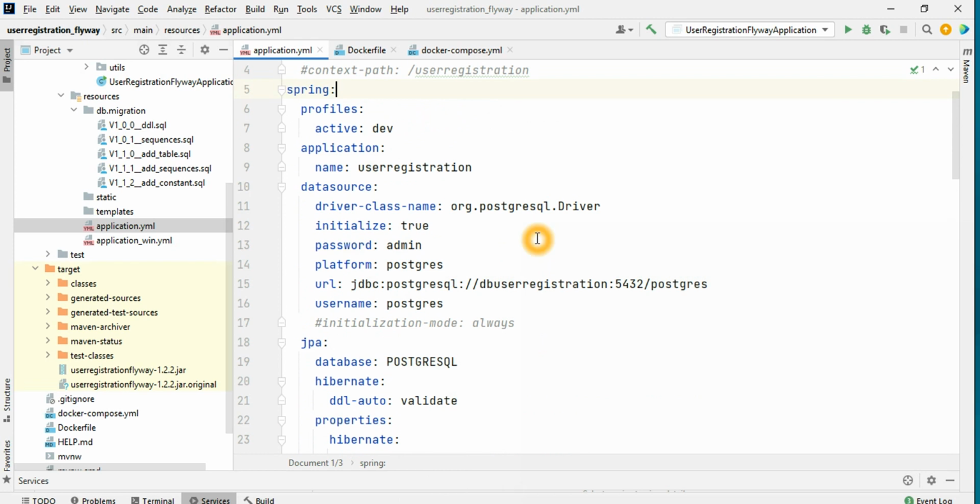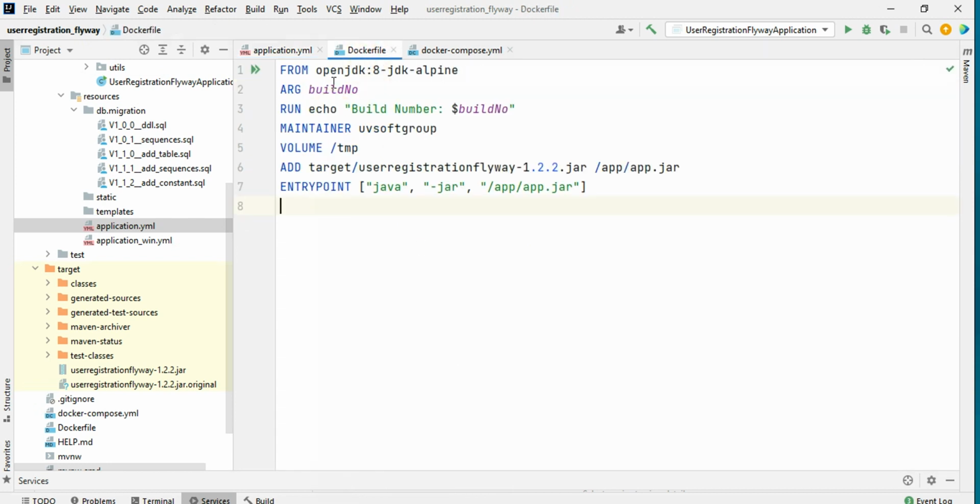As I said, I will show you later how to make the jar file, and how to externally configure your Dockerfile and Docker Compose file and run the application externally, in a later part of the videos.